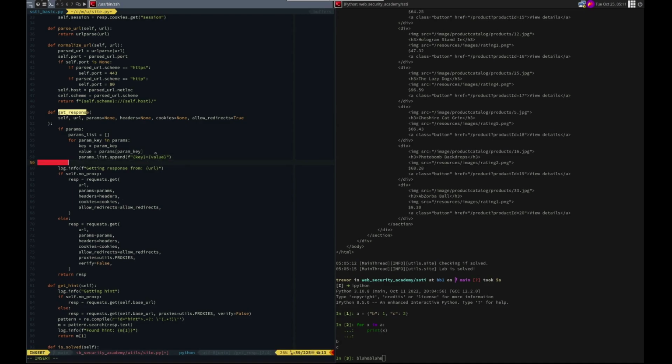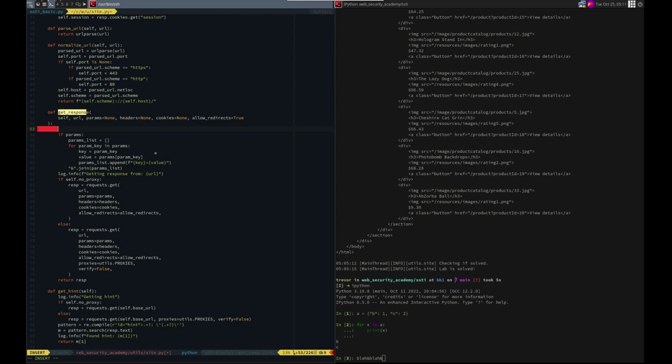And then here I want to do ampersand dot join params list, but remember I had a question mark. And then we can create another URL value.